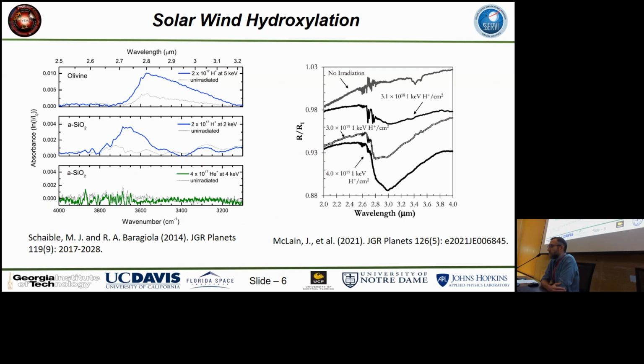These are just some recent examples of these processes. On the left is proton irradiation into an olivine sample done by Micah Scheibel, and on the right is proton implantation into an actual Apollo sample by Jason McLean at NASA Goddard. So you can clearly see that there's an increase in that hydroxyl band, right? Like Tom said, this is a stable thing, right? So the key takeaway here is that if it's IR active, it is a dipole. It has to have a dipole moment, which implies a chemical bond, and not some sort of metastable hydrogen that's bouncing around internally.